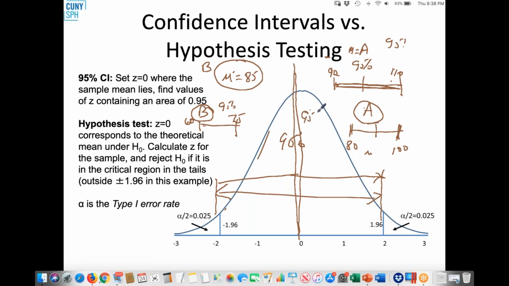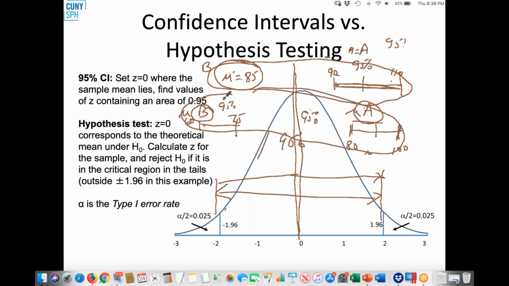Can I say I'm 95% sure that the mean for group A is different than the mean for population B? They don't overlap, so it seems like that would be a reasonable thing to do. Well, we can kind of support this, right? But this gets a little tenuous, right? There could be a lot of other stuff going on here. Like, for instance, these two groups could have different variabilities.